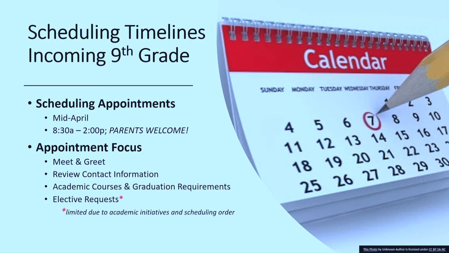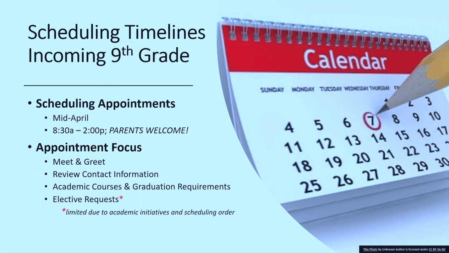Talking about scheduling — we've given you a lot of information and resources. It may seem early; we're about a quarter of the way through eighth grade right now. These dates seem far away, but they'll come quickly. The scheduling appointments aren't until mid-April, but we're going to start collecting information from the sending schools in January. We know how quickly November and December go. Starting in January, we'll start collecting information to prepare for accurate placement of your students in classes where they'll be successful but also challenged. We're looking at mid-April for our scheduling appointments. We come down during the school day and meet at the school districts — we'll go to Yellen, Magnolia, and Somerdale.